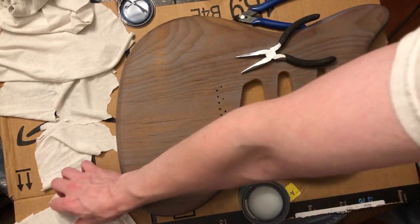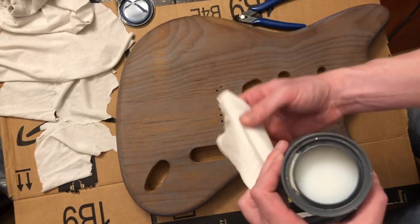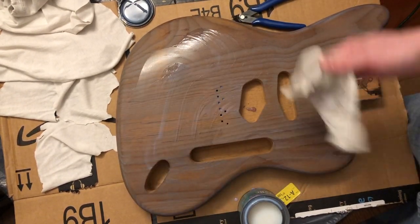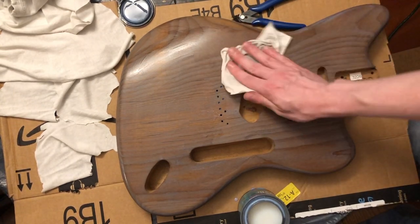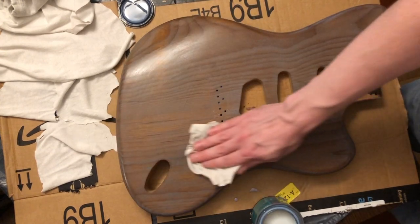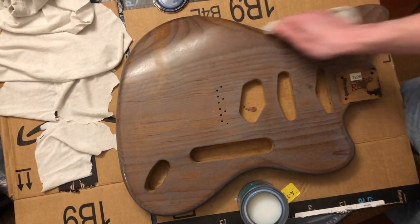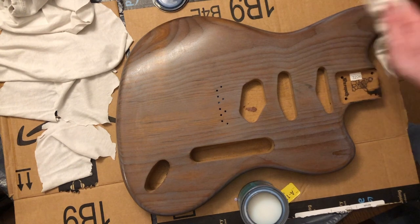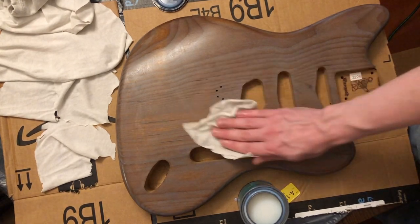It's open now — I don't want to leave it open for too long. I'll just pour some on here and wipe it on the guitar. Trial and error. That was not ideal. I'll try to get a uniform finish. I should probably be wearing rubber gloves while doing this — too late now. You want as thin a coating as possible. You don't want any streaks, but that's a little hard to avoid. We're going to try to avoid getting the inside of the neck pocket, although it's not a big deal.